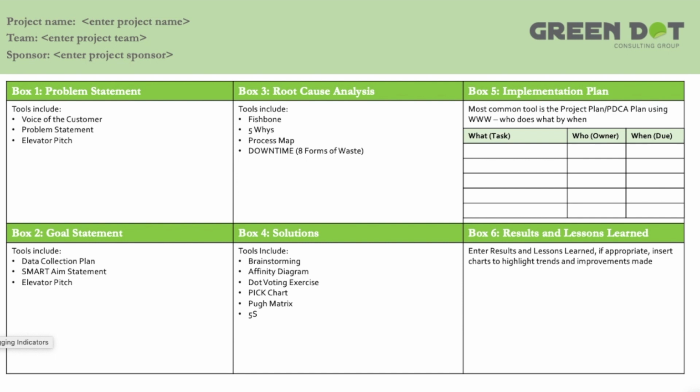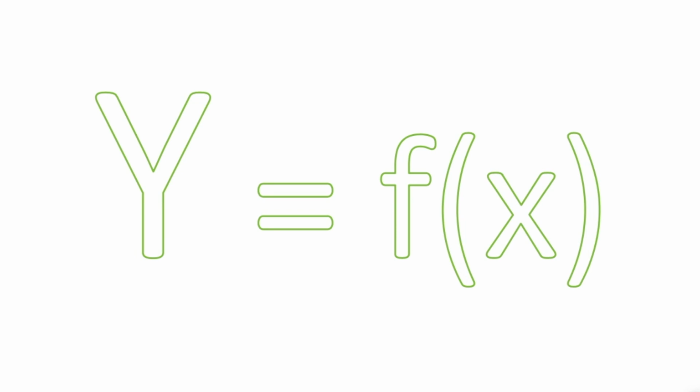As you do this deep dive, some tools that are going to help you, as I mentioned before, is the SMART aim statement. You can use conveniently available data to articulate this aim statement. The goal is to be very specific, to set a measurable goal that is attainable and relevant to the organization and time bound. Sometimes you're able to articulate your aim statement with conveniently available data. Other times, though, you may need to create a data collection plan in order to gather the data necessary to articulate the project's goal. As you do that, it's really important to understand the relationship between your metrics.